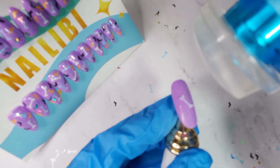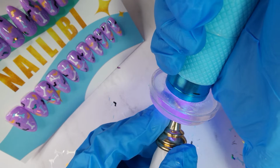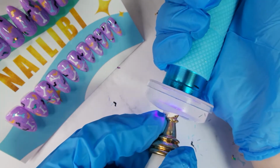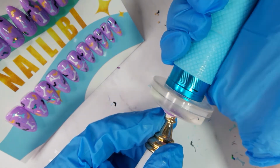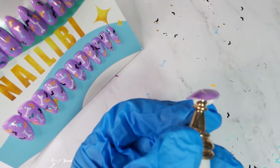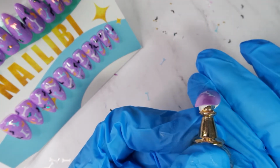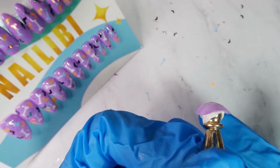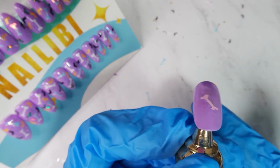All right, now that I've got the piece of bone roughly where I want it, I'm going to turn the light on for a few seconds before I press into the gel. And then I press down pretty hard because you want to make sure that all of the pieces are pressed into the nail and there's no little bits sticking up. All right, now that I've pressed that for about 10 seconds, as you can see, it's been set, flash cured, and nothing sticking up. That is flat down to the nail. And it has a little bit of bumps, as you can see, but once you put one more layer of base coat and a top coat, it really will disappear, and I'll show you how that works here in a bit.